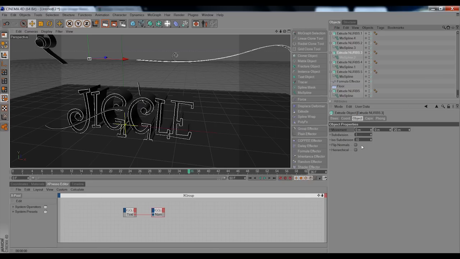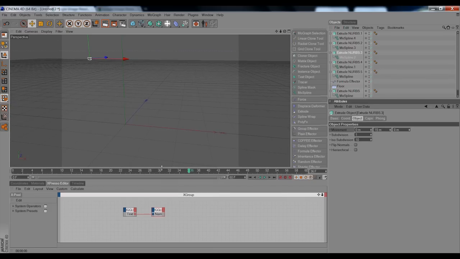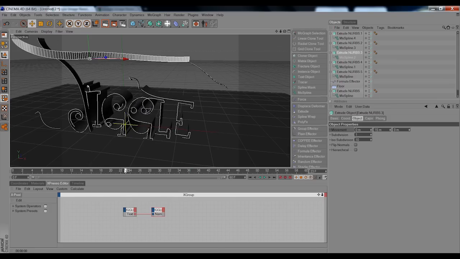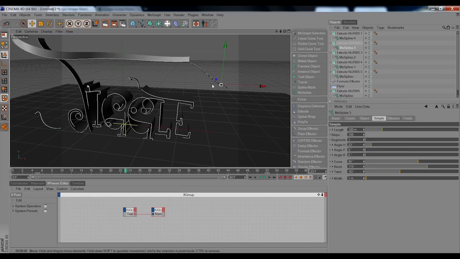So inside of the extrude object, instead of having the extrusion movement in the z-axis, we're actually going to have it in the y-axis, just right there, just, you know, 15. And so now it's facing us, and we get a much better sense that this is, in fact, a giant ribbon. And I think I'm having the same problem with this one right here.